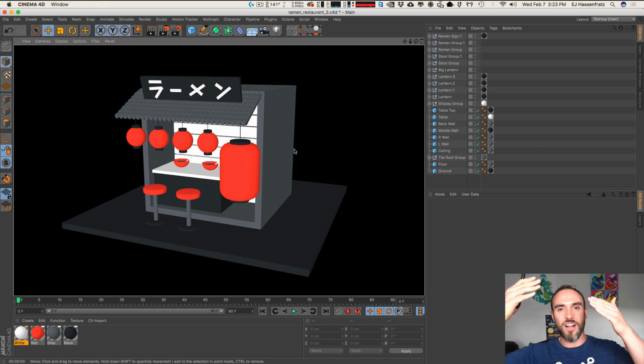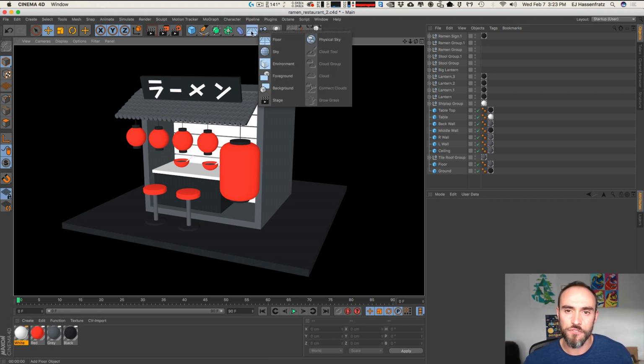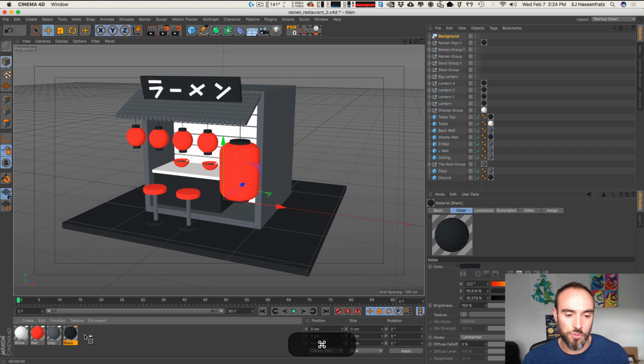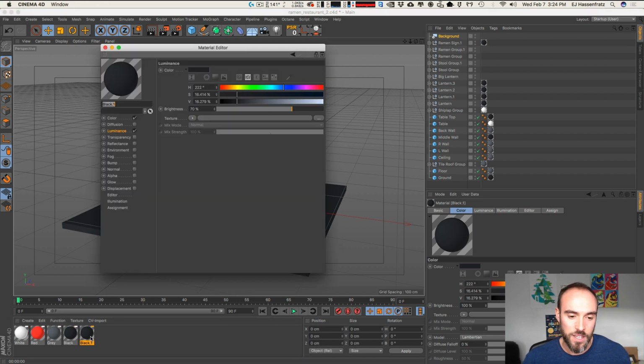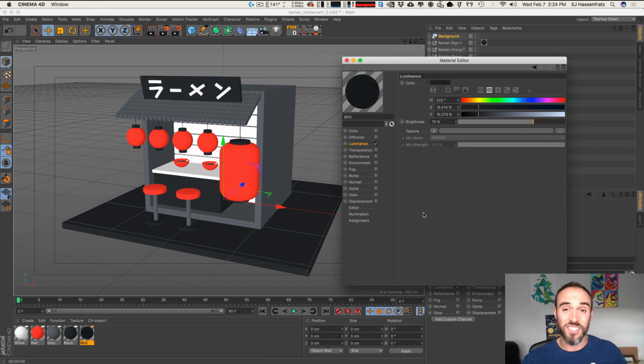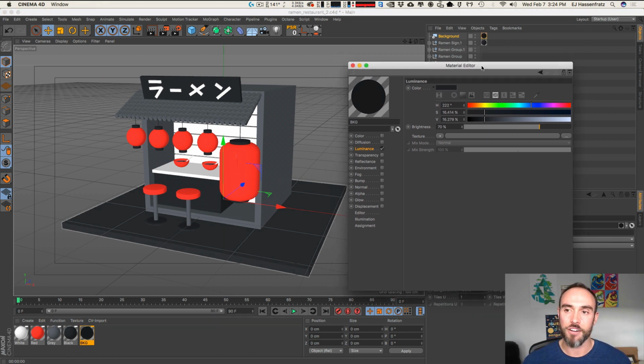You can see that it applies black by default if you have no background. So what we want to do is add a layer that's a background and apply a color to it. You can find backgrounds in this little menu here, and I'm just going to apply that. And what I can do is just duplicate this black color, double click this, and rename this BKG. And for this, I'm just going to activate the luminance, so this acts like just a color fill. And I'll apply this to my background.